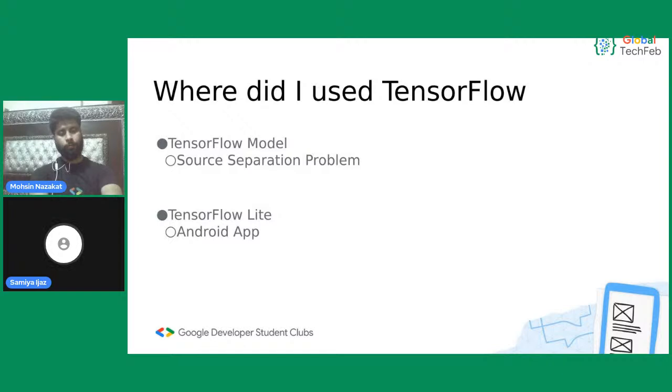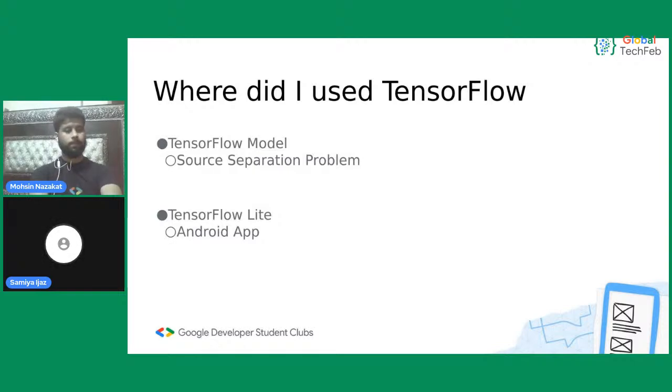TensorFlow Lite is actually a child of TensorFlow that helps us run our machine learning platforms or apps or different models on our Android app or iOS app.